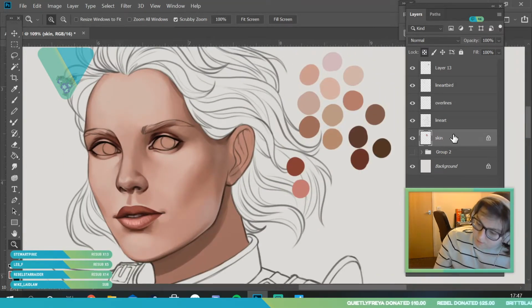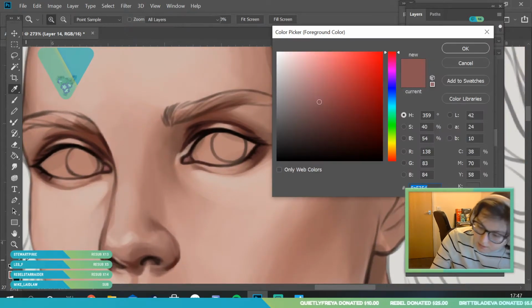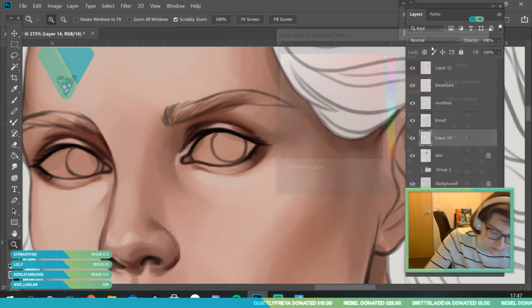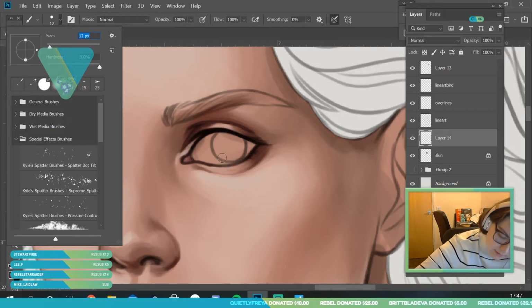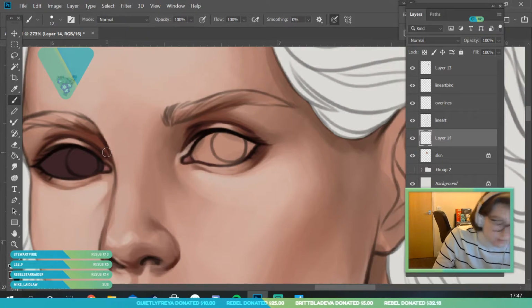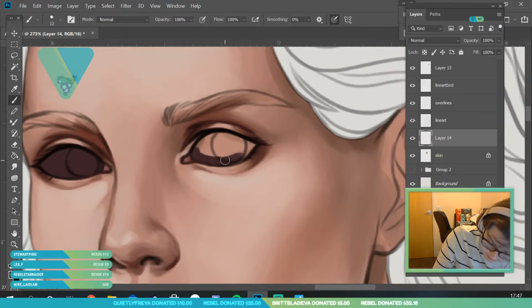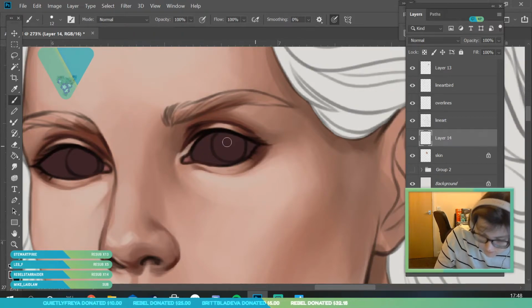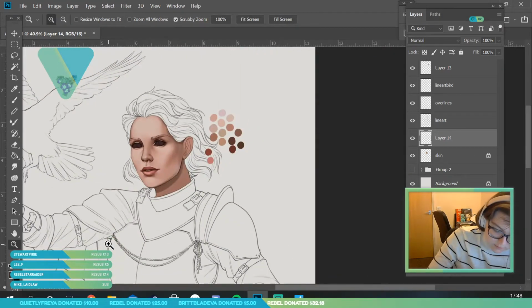So, with a new layer above the skin, we're not going to clip it. We're going to start by selecting a super deep kind of magenta color, and then we're just going to paint in the entire area of the eyeball that we can see. Like so, and same on the other side. Alright, making sure that that's all been filled. It looks a bit creepy to start with.